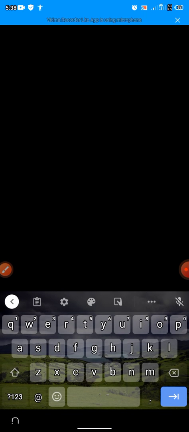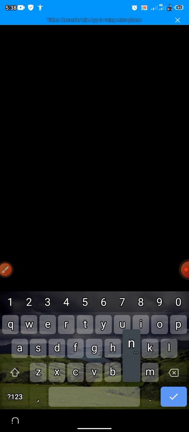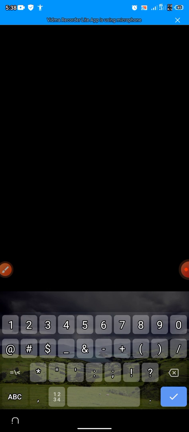So after clicking on it, let me log into my Binance account now. So it is loading.